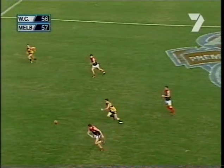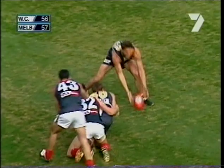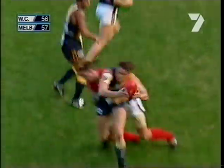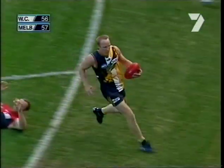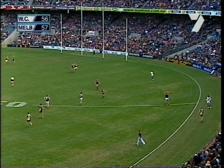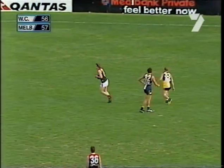Brown around the corner, Wheatley trying to control it. Cousins again involved. Carroll trying to lay the handball off. Oh, lovely. No-look handball from Glass. Got it away. Kick from Cousins. Strong, magnificent hands. He's going to be involved again if they're not careful. Fletcher up the left. Lays it up for McIntosh. Great movement of the footy along the wing. McIntosh just out of range, you would think. They're pushing forward, the Eagles. They're calling for it, the crowd. Free kick. Free to Scotty Cummings in front of goal against David Neitz.